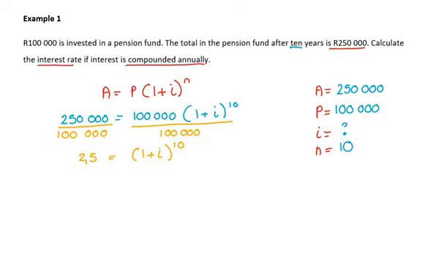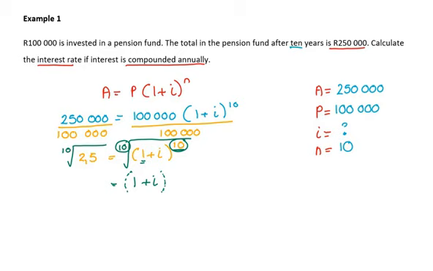Right, so next question is, what is furthest away from i? What do I have to get rid of next? Now you can't get rid of this 1 because it's all raised to the power of 10. Now we've probably never solved an equation like this before, but how do I get rid of raising something to the power of 10? I'm going to take the 10th root. So if I take the 10th root of this side and the 10th root of that side, again I probably wouldn't write that in an exam, I would just do it, but just so you know what you've done when you're studying from this. So when you take the 10th root, the 10th root and the power of 10 cancel each other out, and I simply get 1 plus i. And now the bracket that was around this 1 plus i is not really needed.